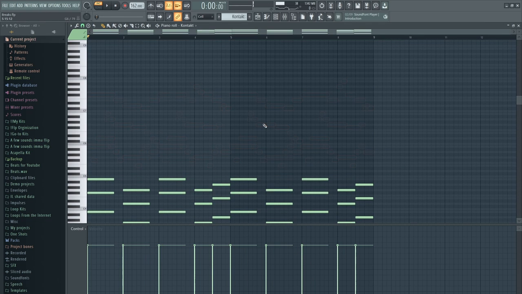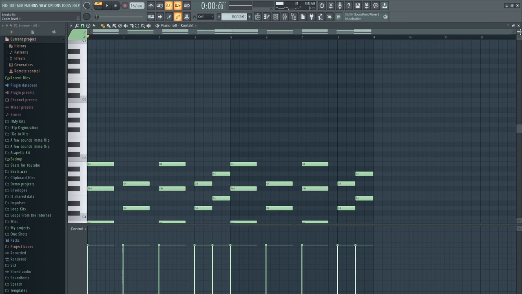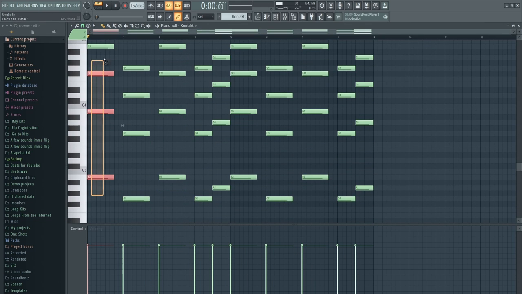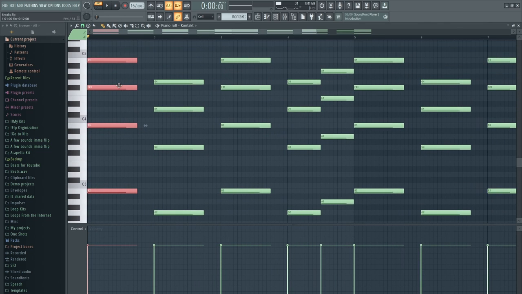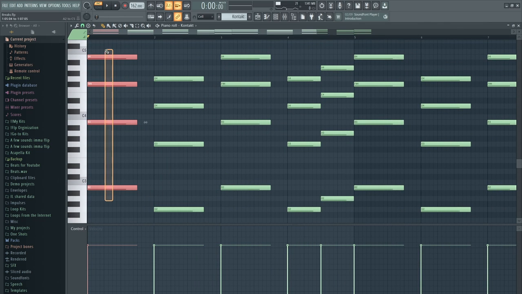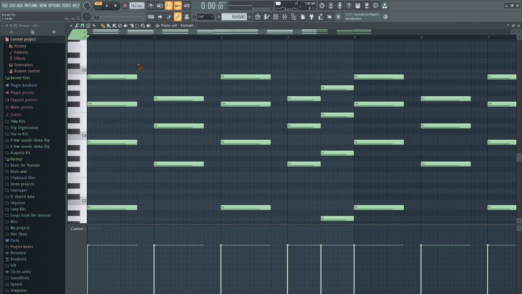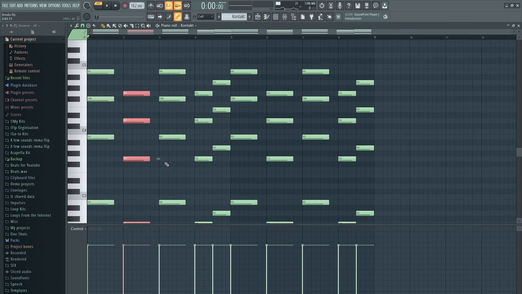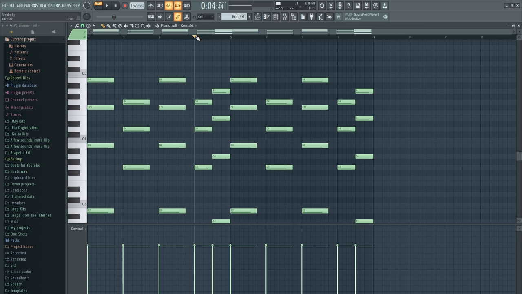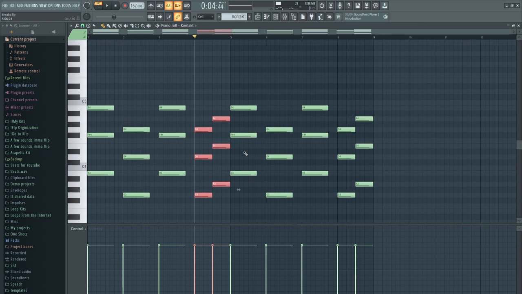The first thing I did, I just started off with the chords. And I kept it really simple. Right now it looks like we're in B minor. So I just went up and put a B chord. So just B, B, F sharp, B. I excluded the D. And I just moved it down to G. So then over here, I just switched it up a little bit and had it ascending back up to B.